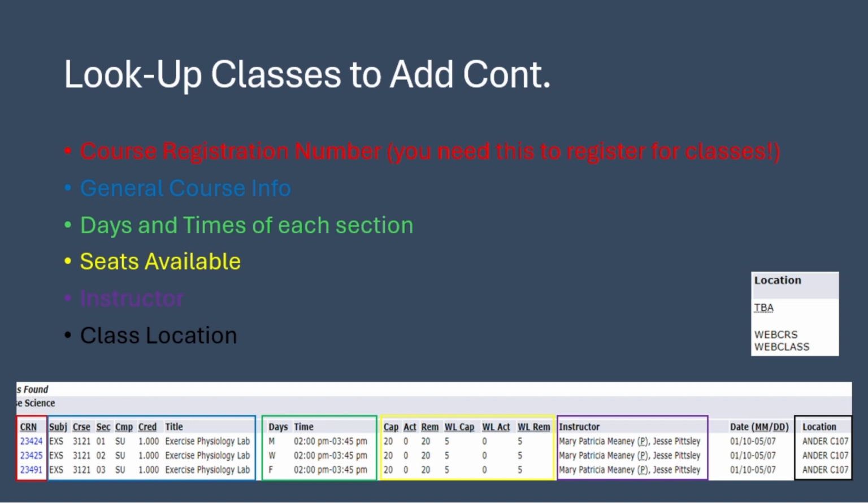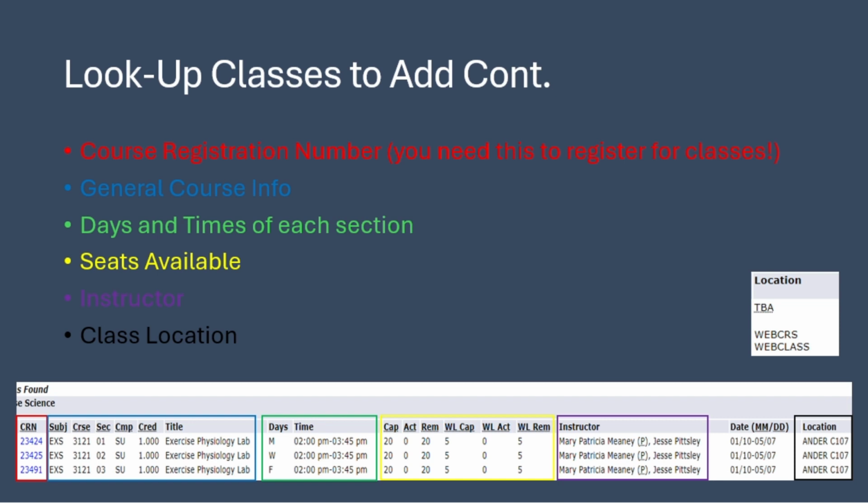I wanted to note that labs are a little bit weird in that they get their classroom assignments immediately. Most other classes that are in person do not get assigned a classroom immediately. So when you register, you're going to notice in that little screenshot of the box above that some courses are going to say TBA, and that just stands for to be announced, meaning that the classroom location has not yet been determined, and that will update once that happens.